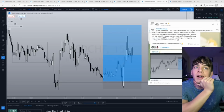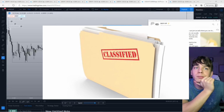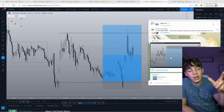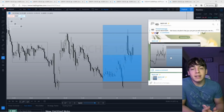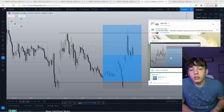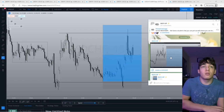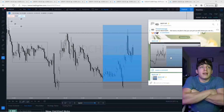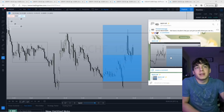Then there's a couple little ideas, little forecast on GJ. Might have to blur this out. There's some sauce right here on GJ. And then right here is going to be the final trade, which was a trade that we actually took last night here on GBPJPY. And this trade was amazing, right? This trade ended up running about 14 times our risk. So like I said, every now and then you're going to get that home run trade, and that's why it's just crucial to stick to the plan.